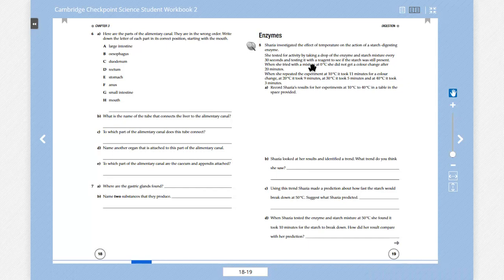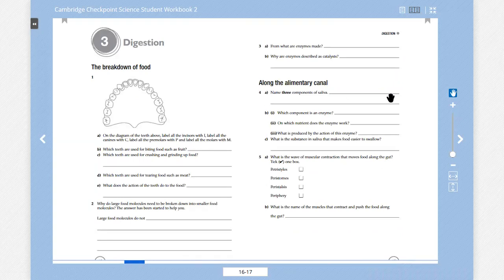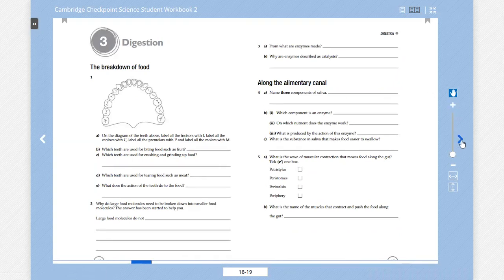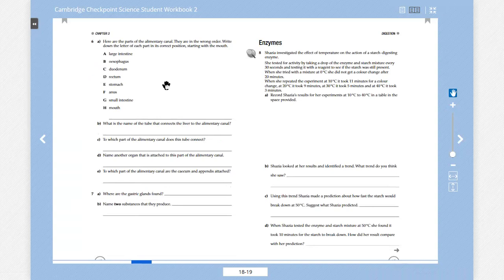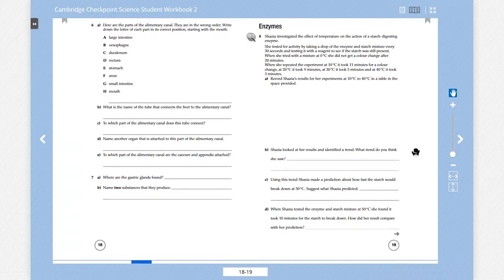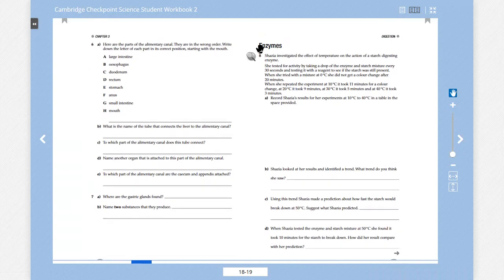And for our exercise for today, we continue the material about digestion, continuing from last week. Last week we learned about the alimentary canal and the function of the organs of the alimentary canal. And now we move to page 90, about the enzyme. We start from number 8.